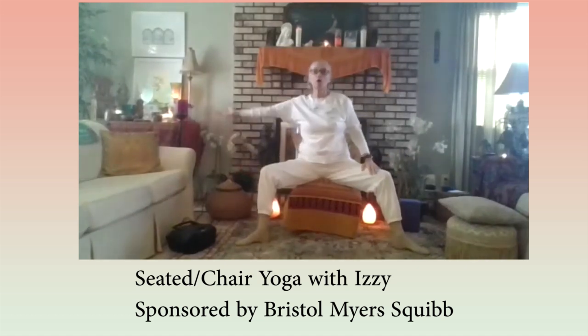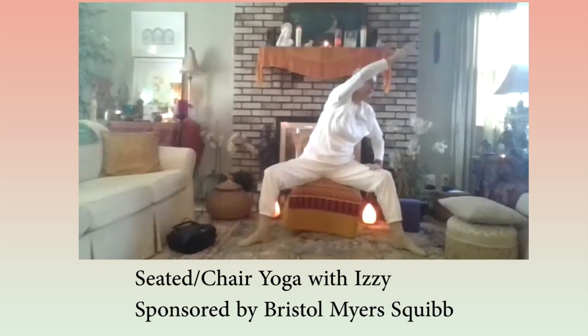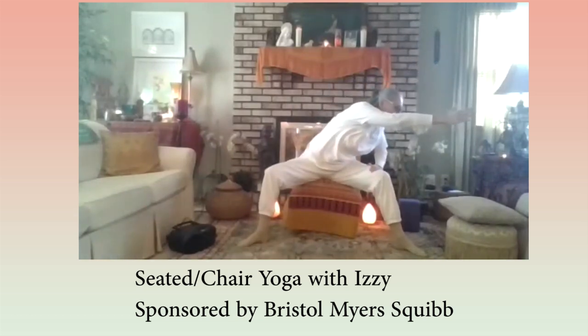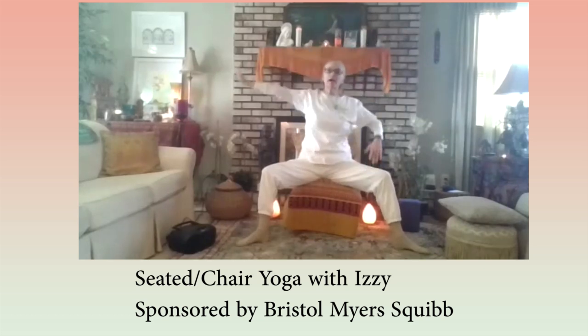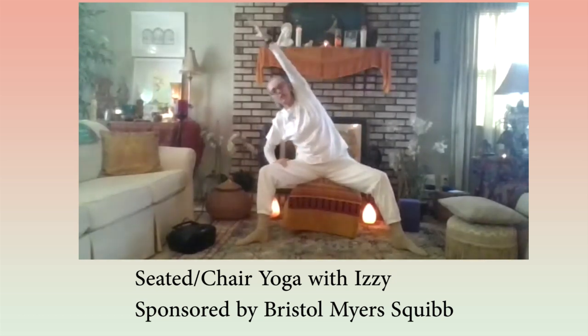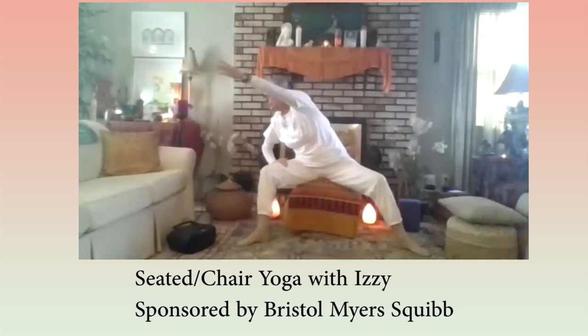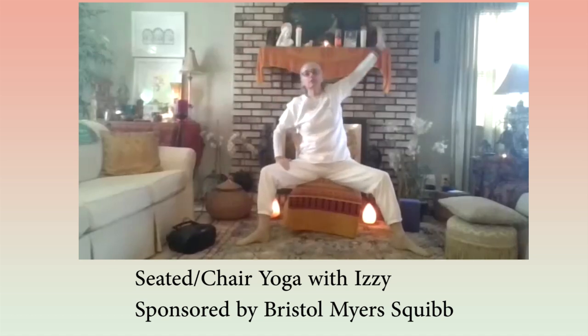Each side, palm is up again, take it to your edge, never forcing. You don't want to pull anything. Nice and easy, maybe torso towards your thigh, torso toward the screen, palm down, release. Last one, other side, doing fine, reach. Okay, turn your torso towards your thigh, reach forward, back toward the screen, release. Good, bring the legs in and take a relaxing breath here.